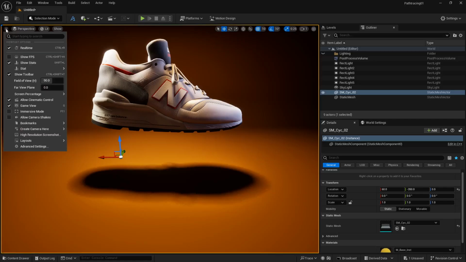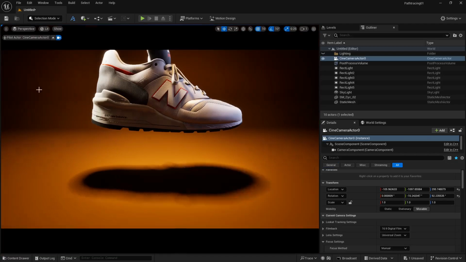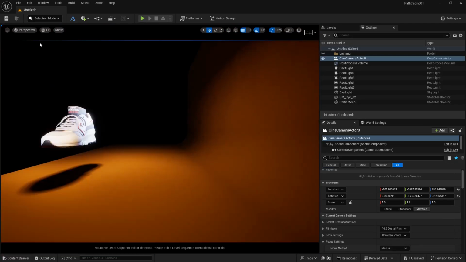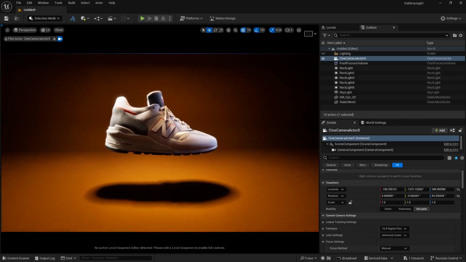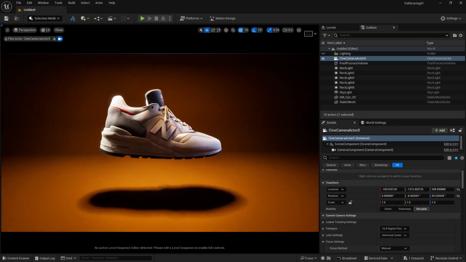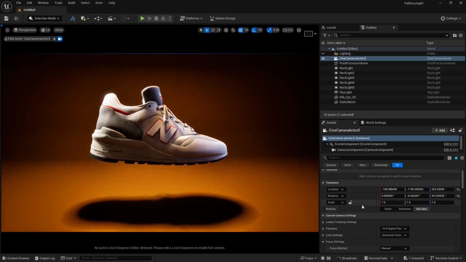Let's just create a camera quickly. So let's just go to create camera here and cine camera actor. Let's just switch to our cinema and let's just do a cinematic viewport. Okay, so you can see the result, and let's just do something like this. Let's just reduce the camera speed. Okay, so let's just do something like this here as well, and let's just switch this to like a film.